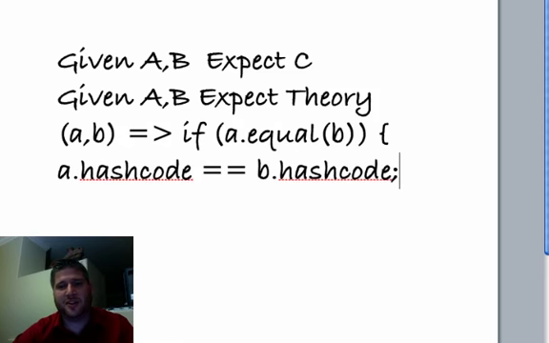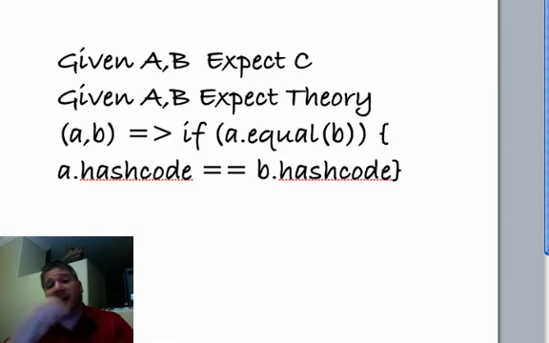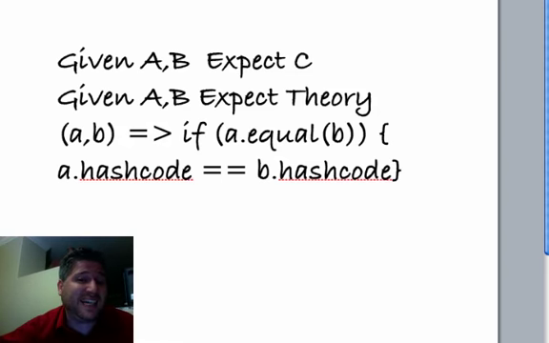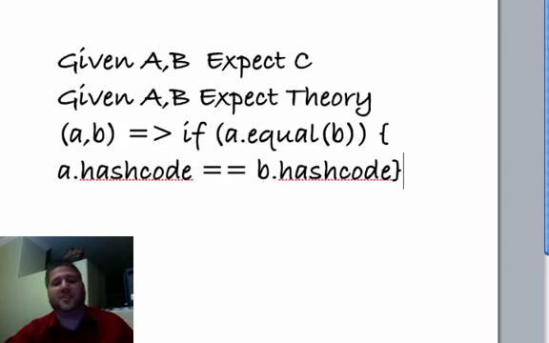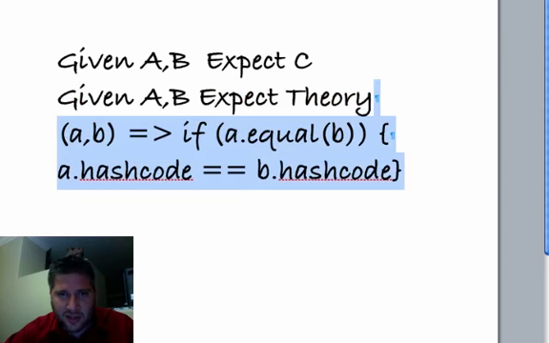And so the neat thing about this is that all you need is an object generator to throw stuff at here, but you'd be surprised how often this fails. Developers implement the equals but never pay attention to the hash code. You end up with these objects that are violating this core theory to an object. So somewhat useful here, not greatly useful.